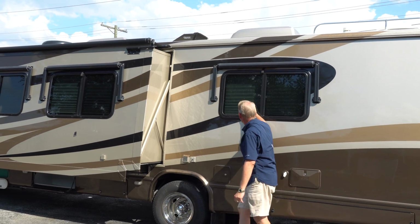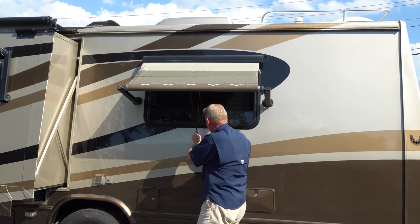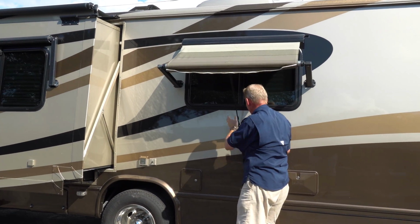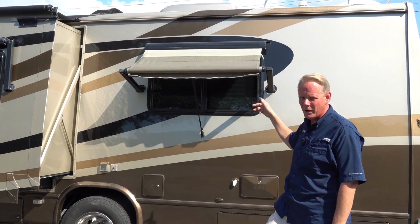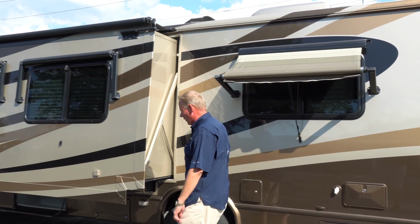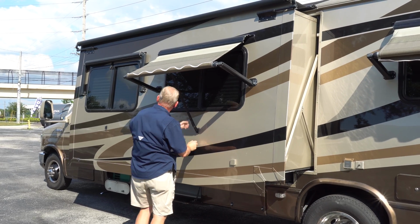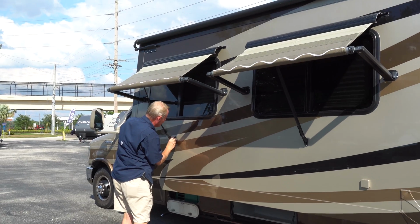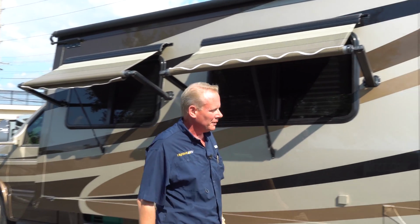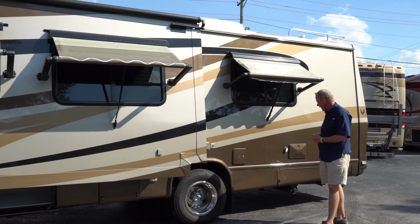We've got individual window blinds for each of the windows, and these are as simple as just pulling them down and latching them on like that. They're in a color coordinating pattern to the paint as well as the other awning on the other side. And this really makes a difference when all of these are down. They look really nice. I'll just go ahead and pull them down so you can see. In most motorhomes, you've got to use a rod to access that. But in this one, it's short enough that an average height person can just reach up and grab that. So it's nice and convenient.